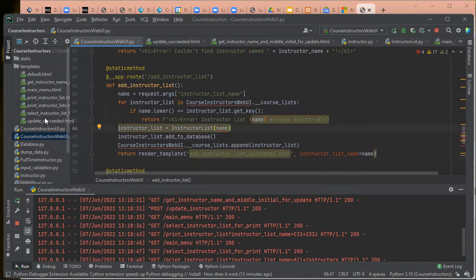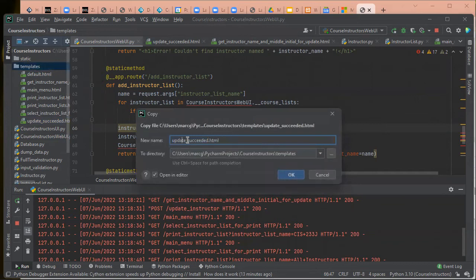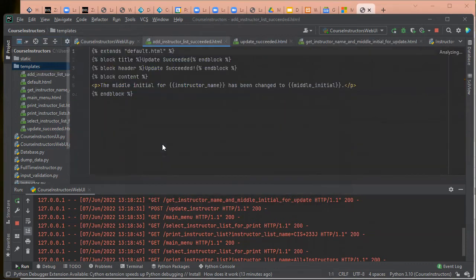And then we need add instructor list succeeded, which I'm going to start by just copying update succeeded and pasting in a new copy called add instructor list succeeded. So this is all going to be the same. Add instructor list succeeded.